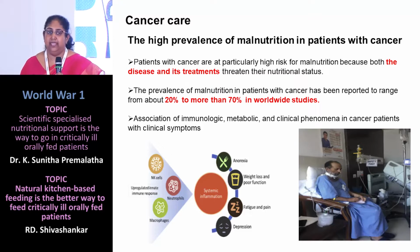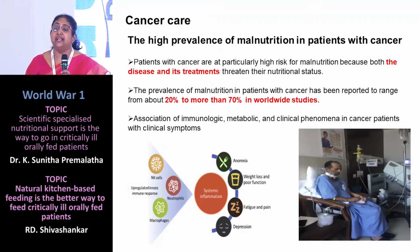3 months. It's a cancer of the larynx, and a very rare surgery was done. He's from Kenya, and tracheostomy was done, and then we tried a pureed, semi-solid diet, but what actually saved him is that we anticipated that before surgery itself, and tried to improve the nutrition with oral nutrition supplements, and then a feeding jejunostomy. That really helped him to maintain adequacy, and now he is discharged from the hospital.